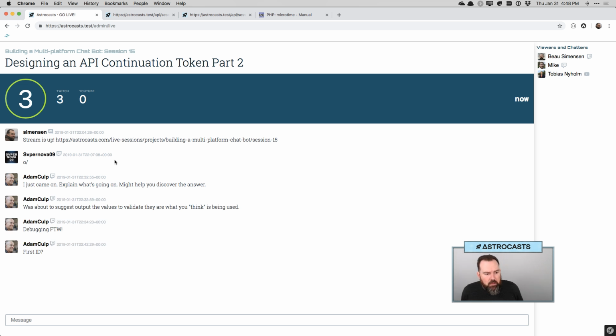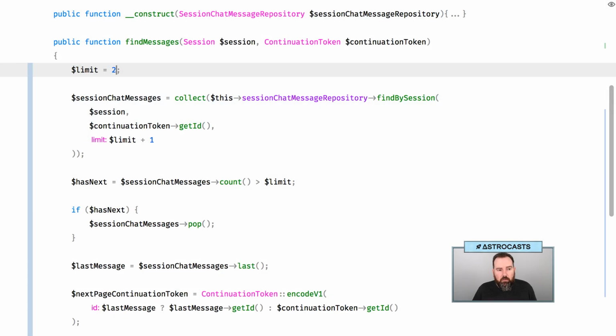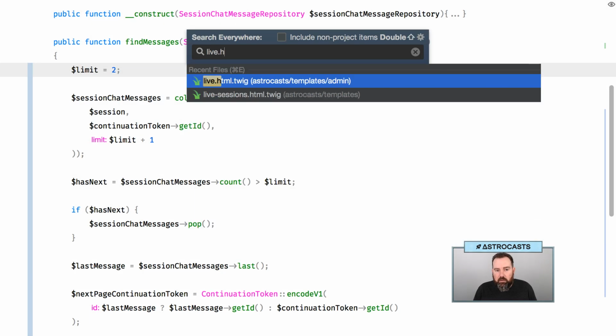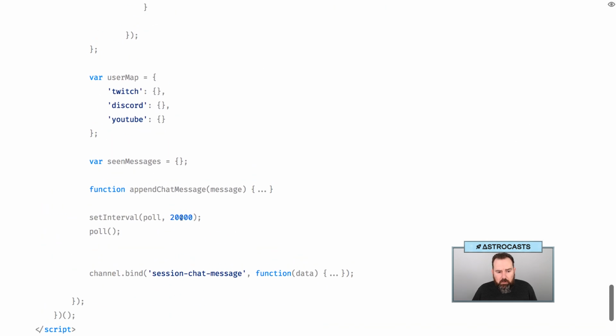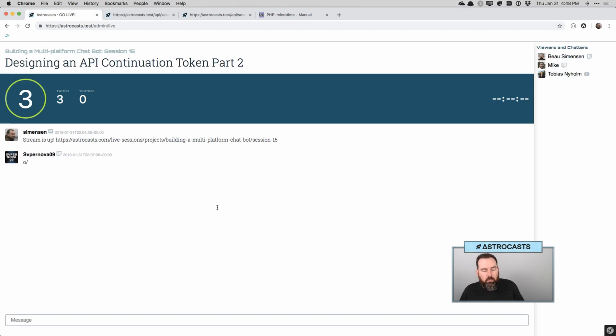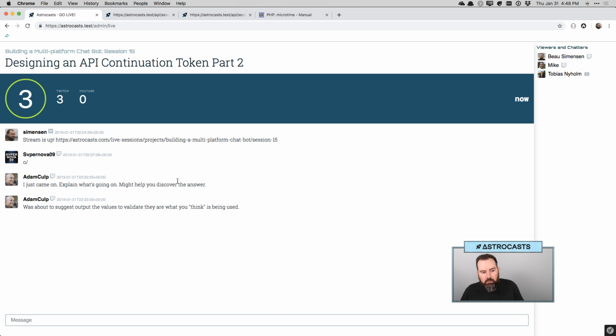There we go. Cool. So let's do 2. And let's go to live and lower the polling interval to, say, 5 seconds. So every 5 seconds, we should see some more information pop up. All right, so let's add some additional chat.